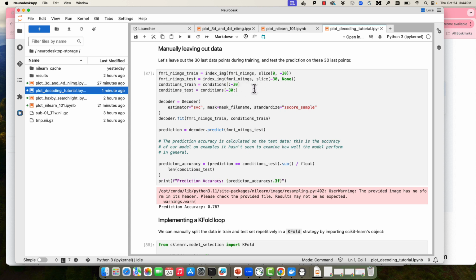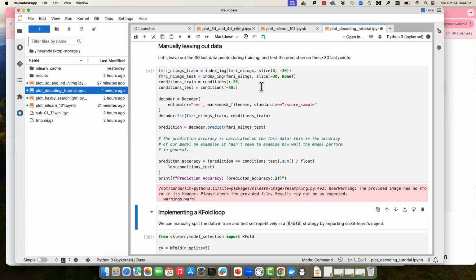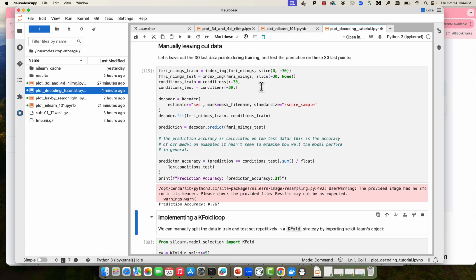So for example, if they're just training on the last 30 data points, it can do that. Maybe it would be more in some cases, but that's what we're going to use. Okay, so again, it goes very quickly. The prediction accuracy for this particular 30 data point set that we left out is about 77%.